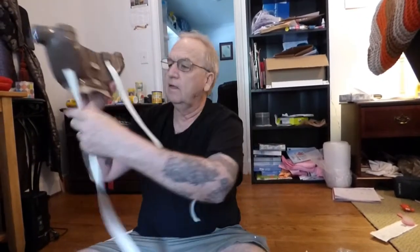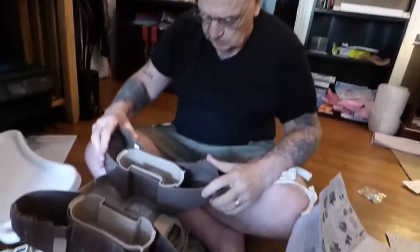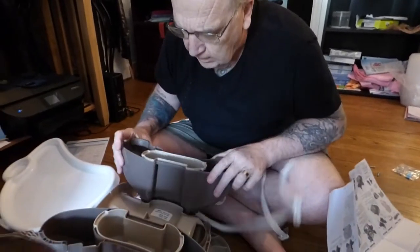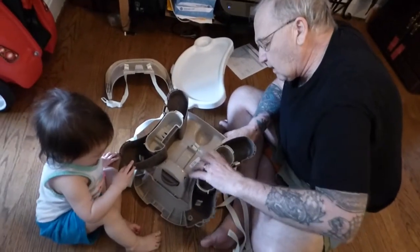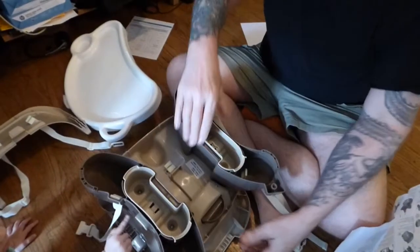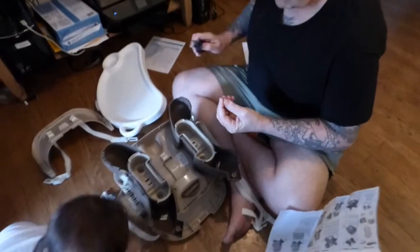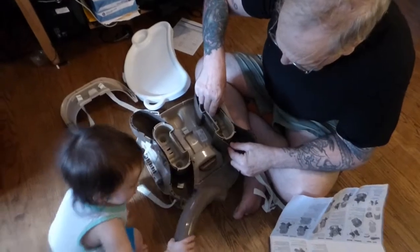The other one. Sarah, can you help me? Sarah, help me. Let me have this. Thank you. The other base. This will be going in the front, too. This is the back part. This is the front part. Okay. Should I help Daddy? There we go. Slips on. It's on there pretty tight. So just slip it on? Slips on. Okay. Should I help? Oh, yes, Sarah, we're pretty close to that.